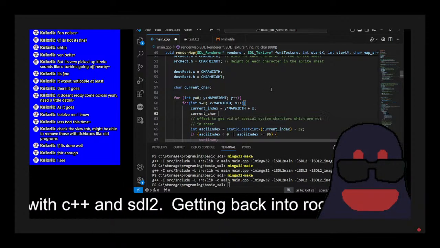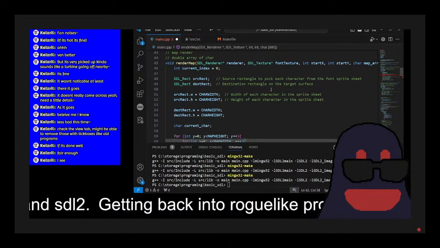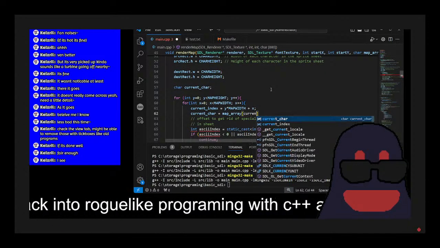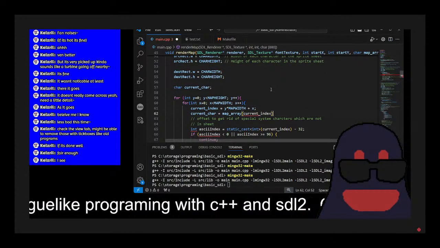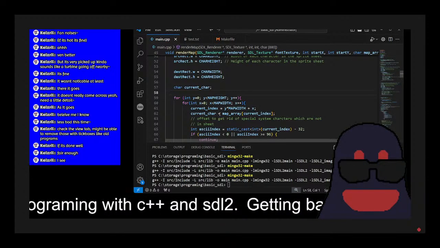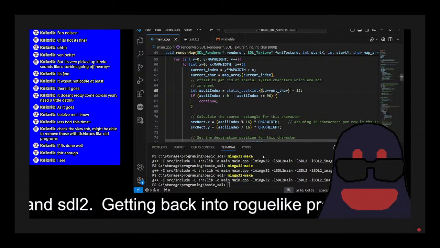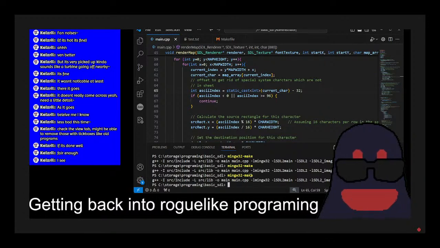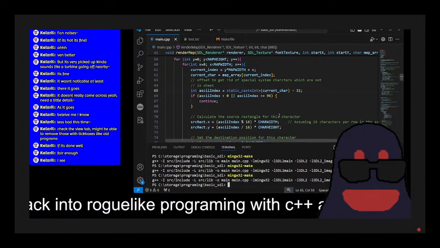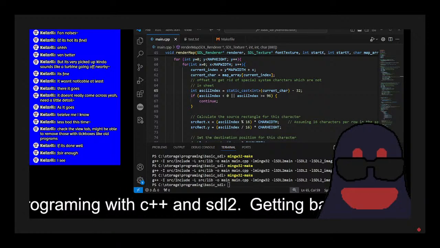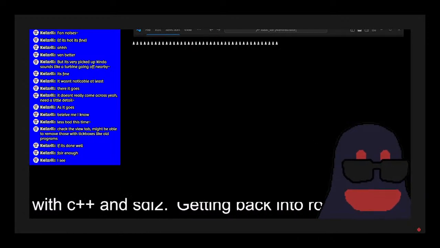Current char equals, and we're passing this in as map array. Current index. There we go. That's the magic sauce. And now current char is passed into there because I was not properly accessing everything. All right. There we go.